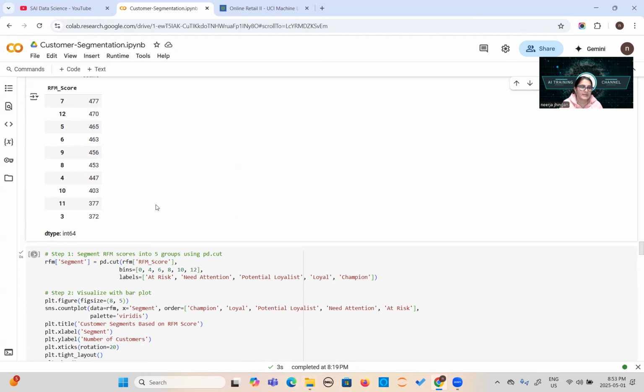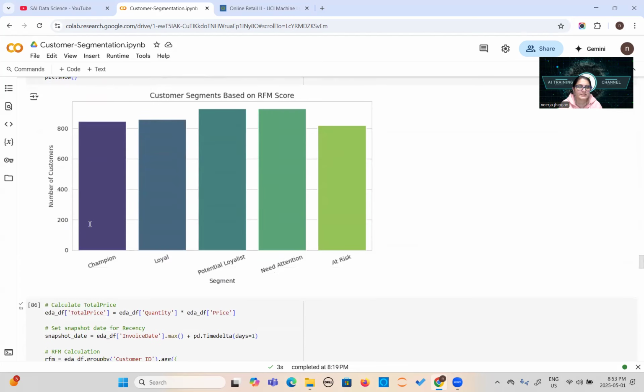Then I'm just drawing the graph, so it will make more sense to you. Look at this. How many customers need our attention? You need 800 above customers. So this graph is very, very useful for your stakeholder. They can clearly, immediately understand what is the count, what is at risk, what they can do. So you don't need to tell them the labeling or everything. This is easy. That's why I showed you how you can label them. This is very easy for the non-technical stakeholder to understand.